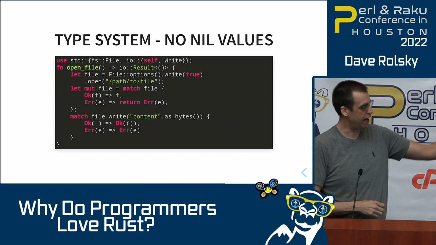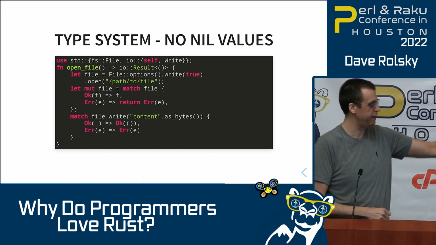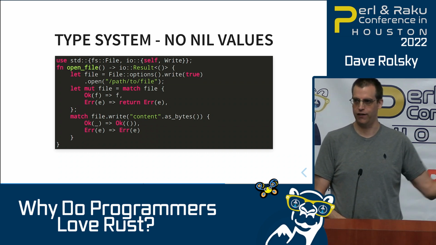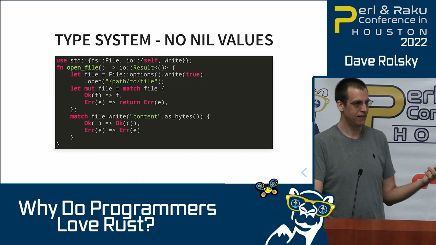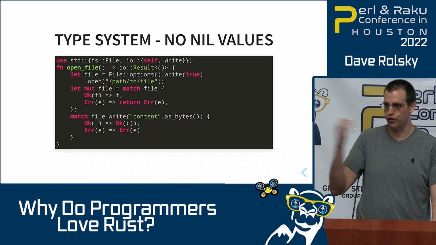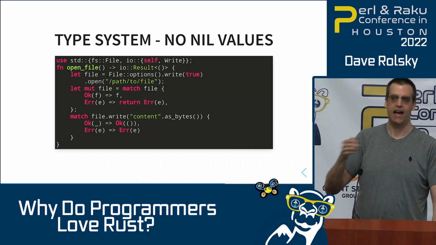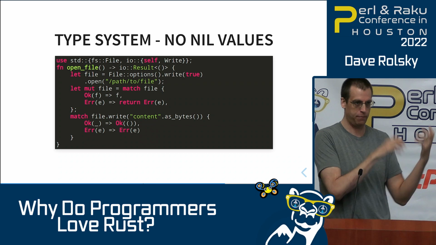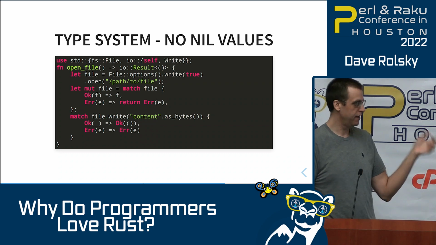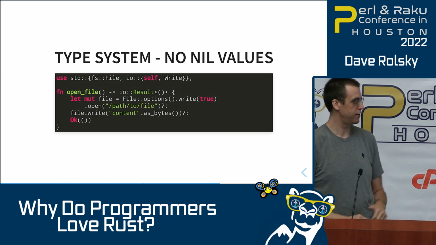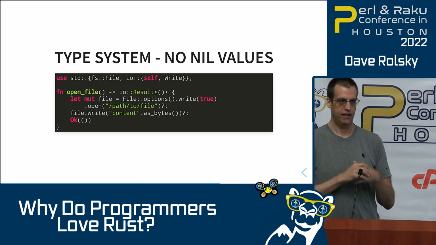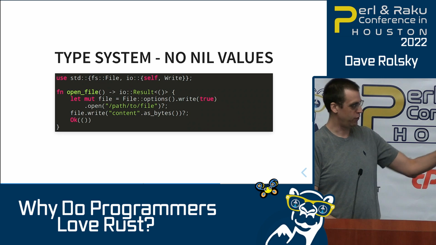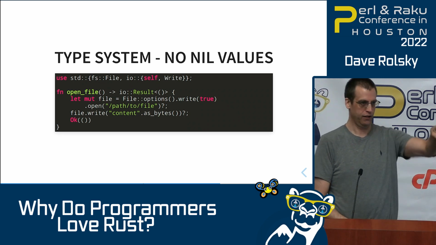And so we had a couple of those question marks for the open and then the write, and that's what this looks like. You don't want to write this all out. It's very tedious, and it's just a lot of line noise. All you want to do is kind of pass back the errors and code the happy path, and let something higher up the stack handle the errors. The question mark version is much easier to read, and this is a very common idiom you'll see throughout Rust code. The question mark is the way to do it.